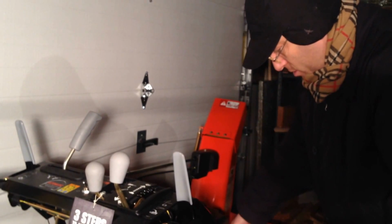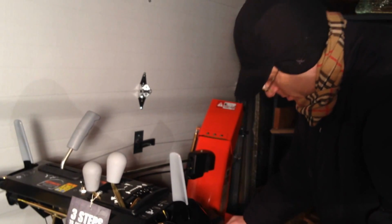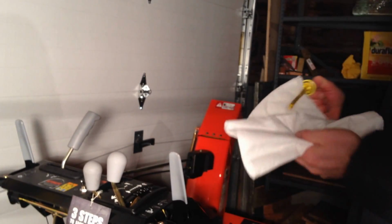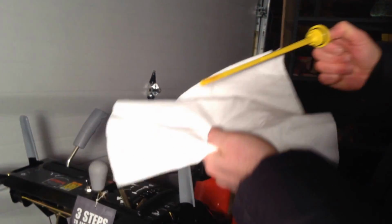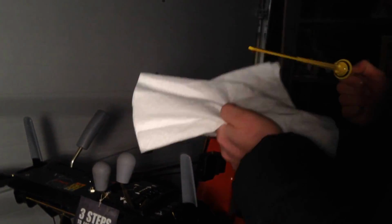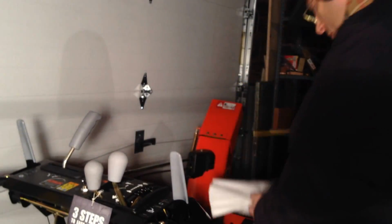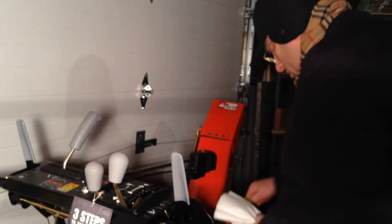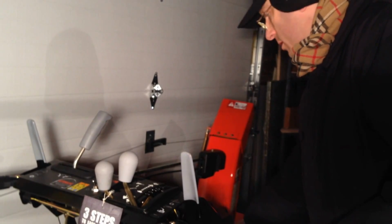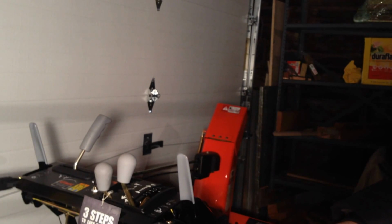You unscrew it 2, 3 times, 4 times, 5, 6, pull it out. I don't know if you can see, the oil is a nice color and doesn't smell burnt. Put it back in. Smells good. I only use the synthetic oil in these engines because, I mean, think about it. I'm only using a quart anyway, so it costs $1 or $2 more. What's the big deal? Okay, so we'll go outside and we'll try to get it started.